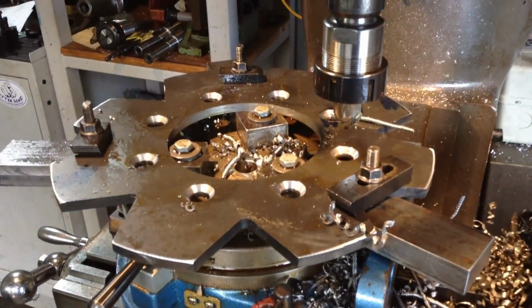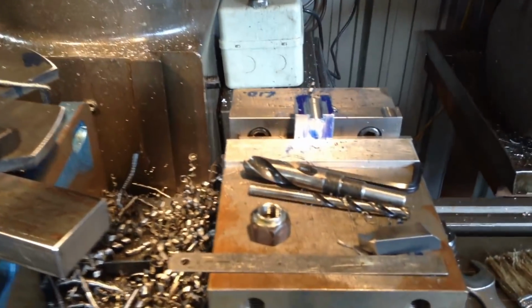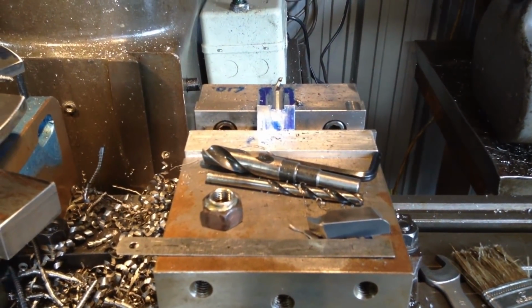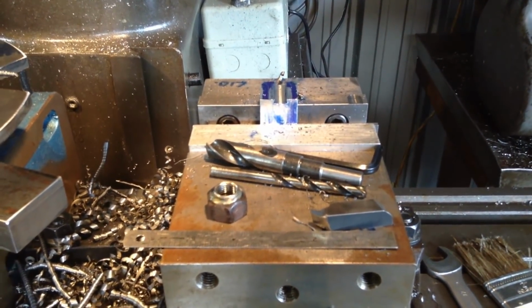Of course, after I strip all this down, we've got a bit of profile milling to do on our part in here. This is the part we cut the dovetail in last episode.